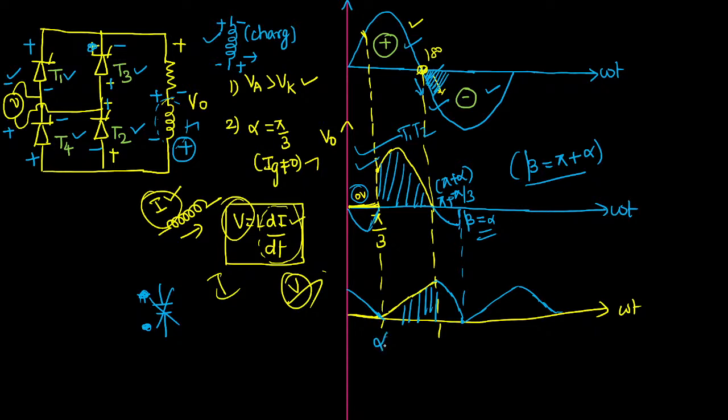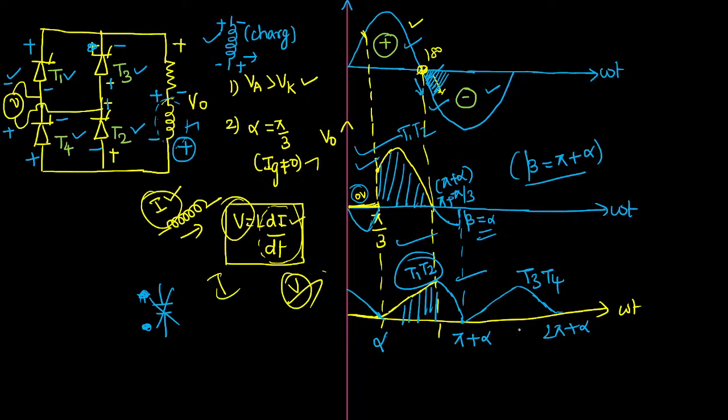Okay sir. Now it is time to calculate the average value of the thyristor current. If you observe, the thyristor will be in conduction from pi to pi plus alpha. Thyristors T1 and T2, this pair is in conduction. Similarly, for the same period from pi plus alpha to 2 pi plus alpha, T3 and T4 will be in conduction. So you need not consider all the thyristors. You can take any one pair, or only one thyristor also. It doesn't matter. If you take only T1, what is the period? From alpha to pi plus alpha.